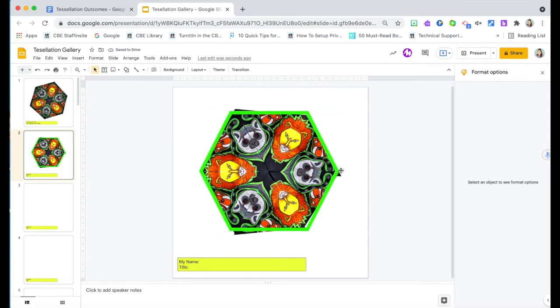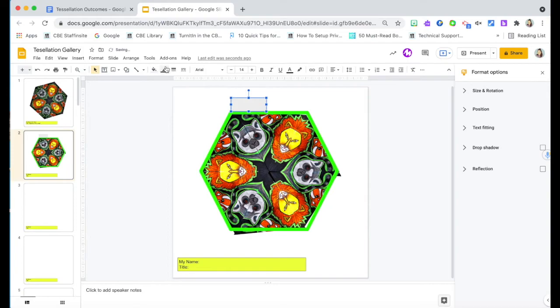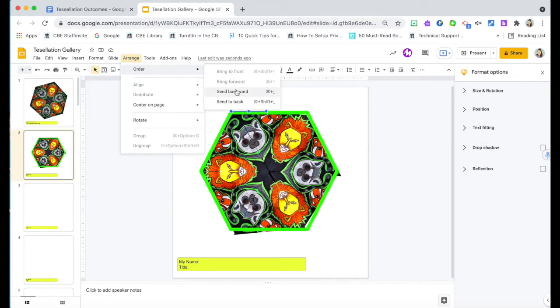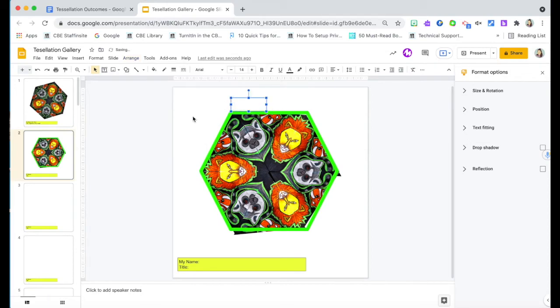And if I really didn't want to have these black areas on the outside, I can cover them up with a rectangle that I draw in color white, and then just send that behind this frame. So we'll just say order, send backward.